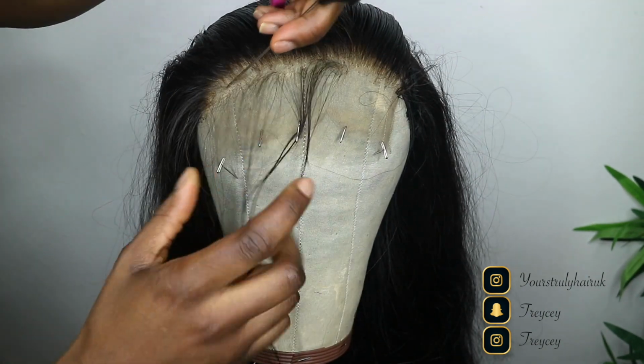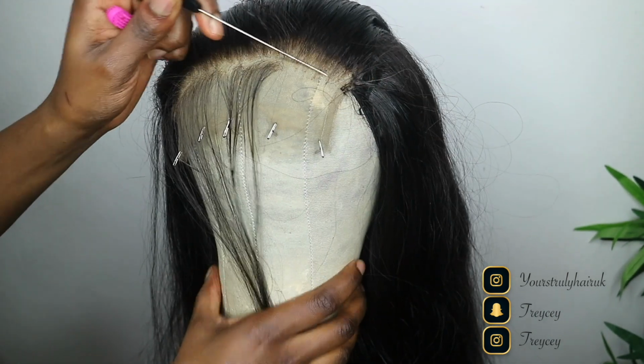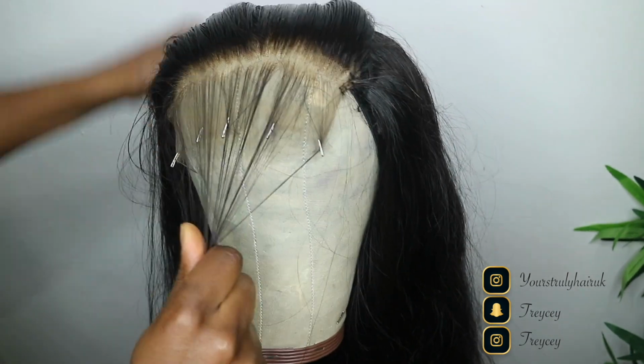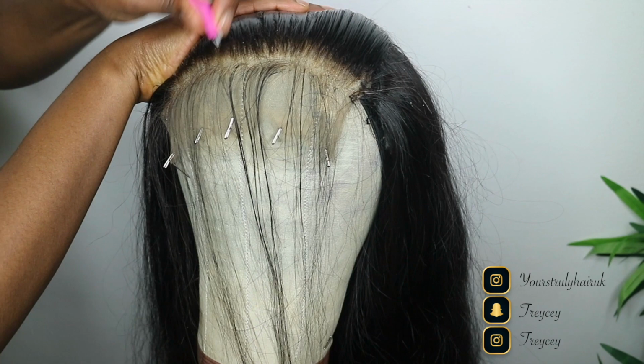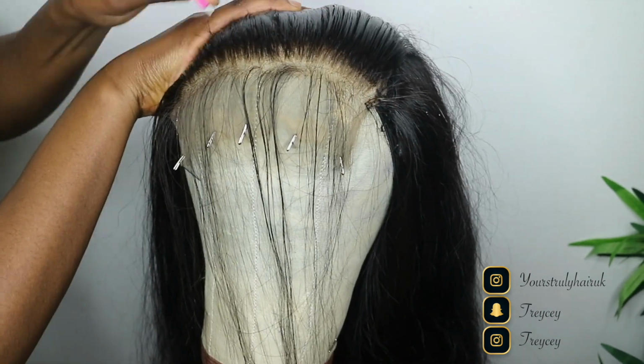So I'm getting my rat tail comb and parting the closure, and then I'm going to continue plucking until I reach about the middle of the closure, because I feel like it's quite thick and I don't really like thick closures, so I'm just going to repeat this step.